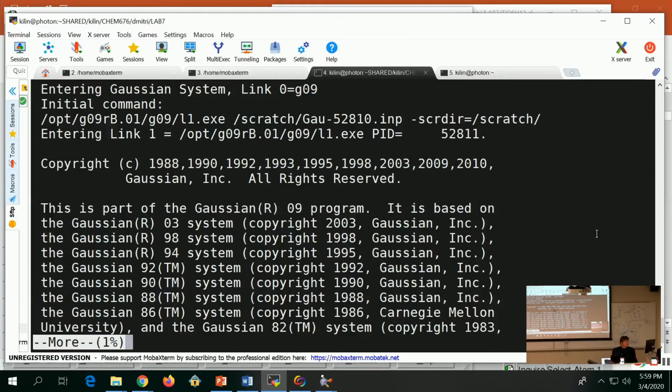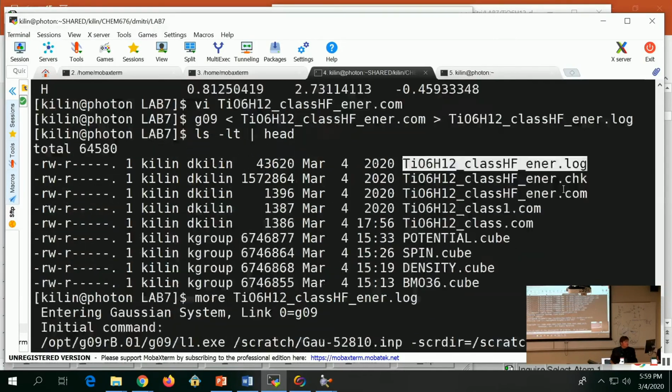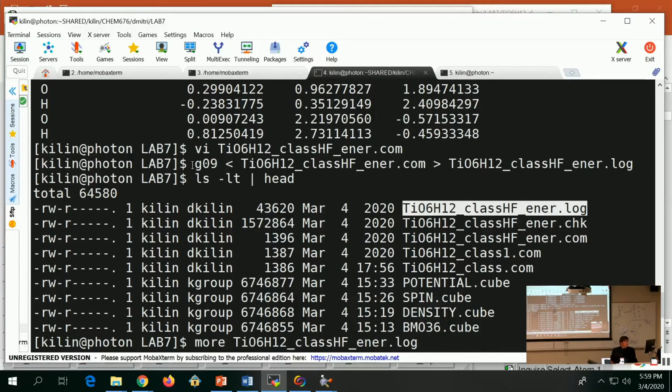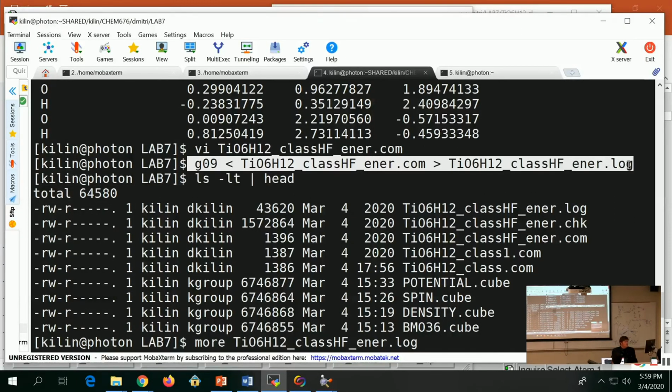I didn't get the last command that you used. What was that? G09? What are you doing here? Submitting this input file to Gaussian and forwarding the output into the same file name .log. But you already had the log file. No, I did it first and then the log file appeared. So this is different from the file that you submit with Gaussian, with the visual interface? I get confused with that.